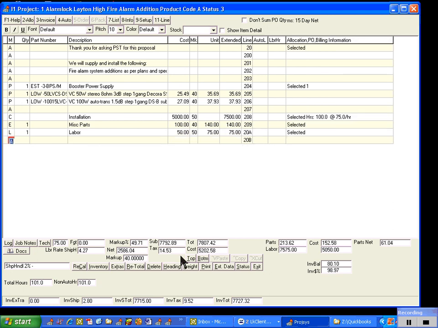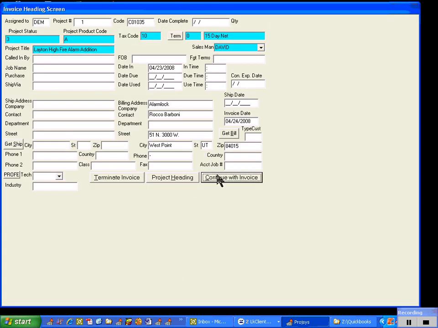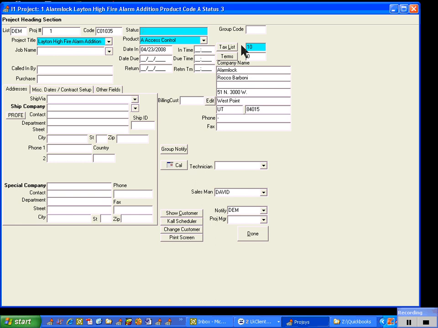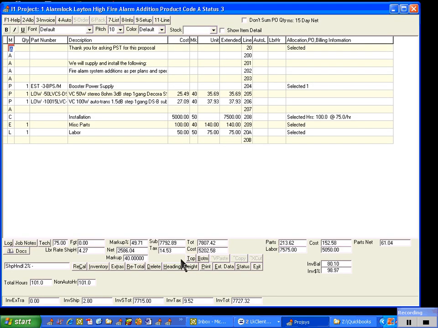a little invoice, and let's make sure we're using the right tax code. So tax code, heading section, we're using 10, which is our Utah sales tax. Exactly right. Okay, so we've got basically, I'll hit retotal right here. So we've got a little invoice that has an invoice total of that amount right there, and there's your tax amount right there.